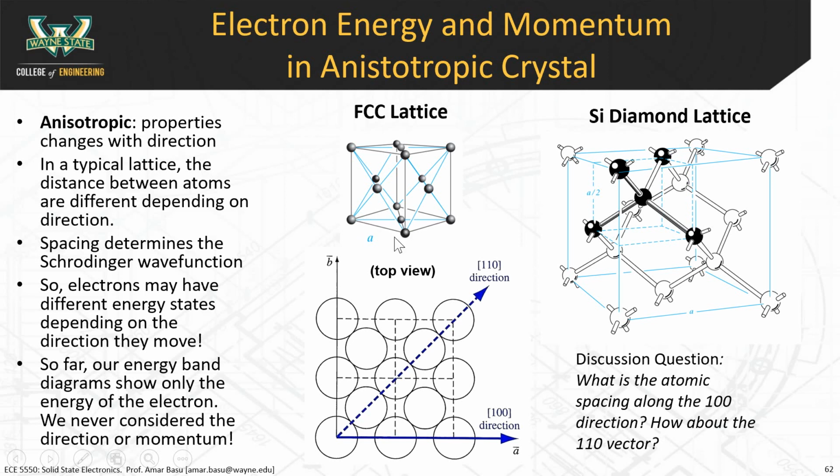Square root of a squared. What was that? Square root of what? I think I heard it. There's square, there's 2, there's a. A root 2 over 2. That's the spacing between the corner atom and the center atom, right? You guys know how to do that from the first module. The actual calculation isn't important. What's important here is that the distance is different. The periodicity of the lattice is different depending on what direction the electron is traveling. If the periodicity is different, then the solution to the Schrodinger equation is also going to be different.